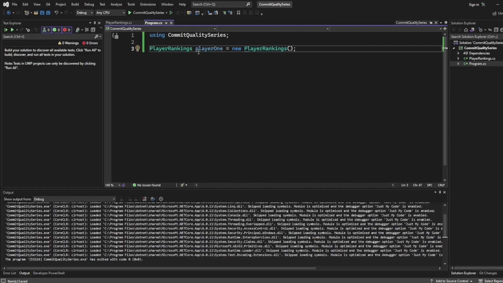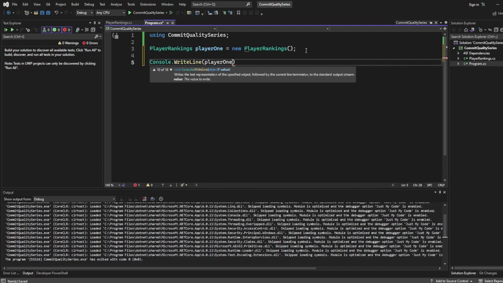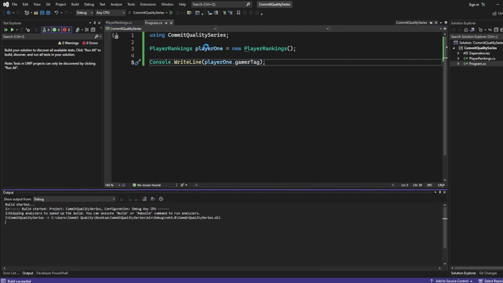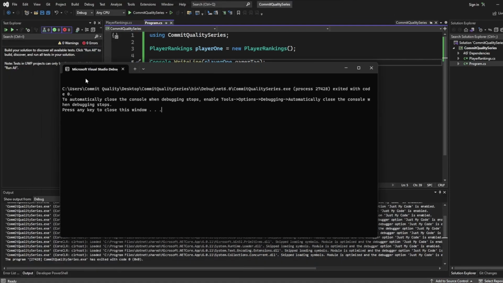So I want to be able to say player 1 should be Jared. And then I want to be able to say console.writeLine output my gamer tag. So at the moment, if I just said this and then a console.writeLine and said player 1 dot gamer tag, so that's the property I can call on, this shouldn't output anything because we haven't defined it yet. It's not been created yet. We've created the class by instantiating it, but there's nothing to say here what the gamer tag is.